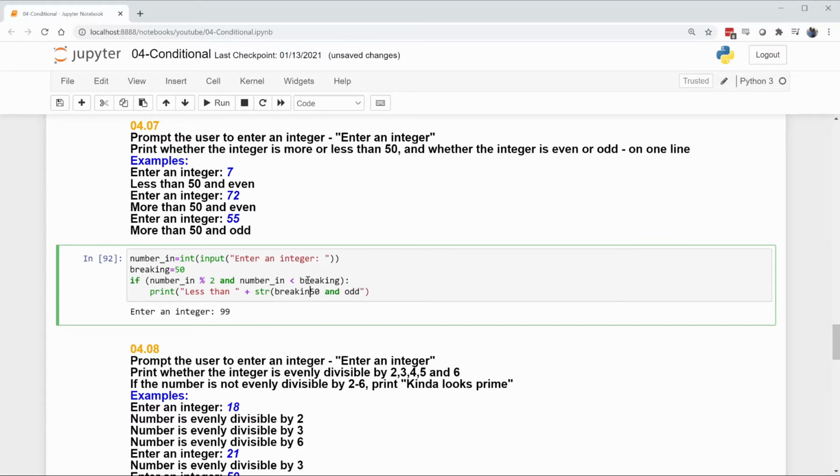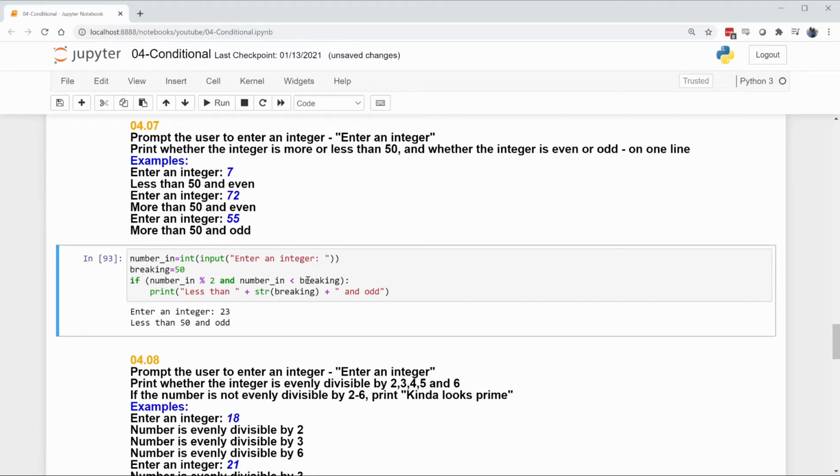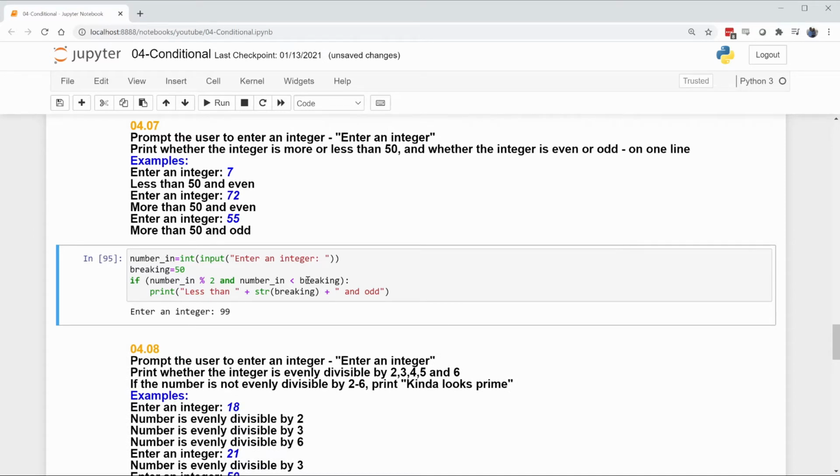String breaking, and then plus, and I need another quote. All right. So now it should be checking for odd and less than 50, which 23 is, and that worked. 24 shouldn't do anything. 99 shouldn't do anything. But we've got our code looking a little bit better to carry forward with.